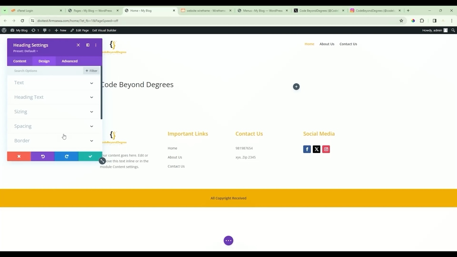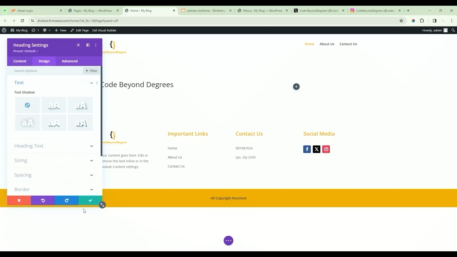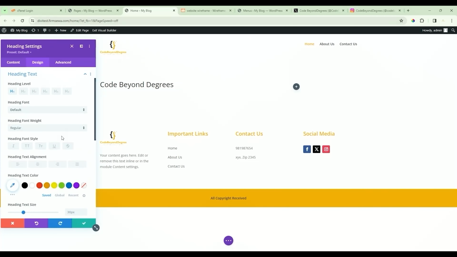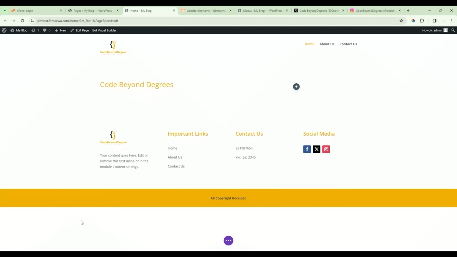In the design section, change the color of the heading, yellow. The writing size is okay.